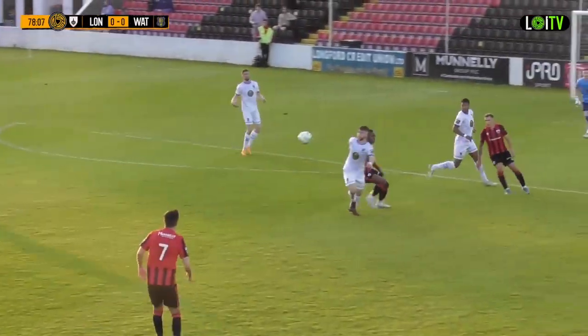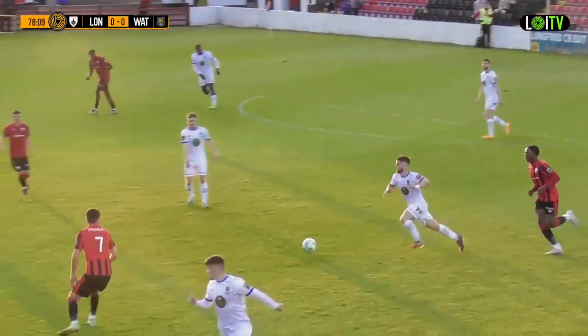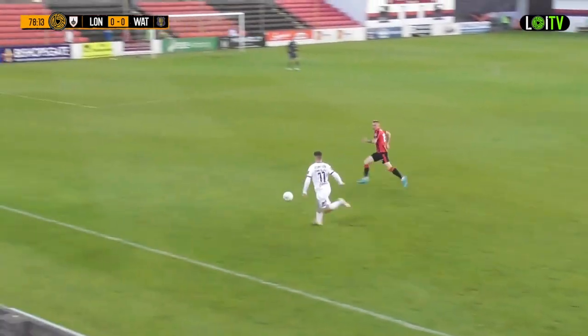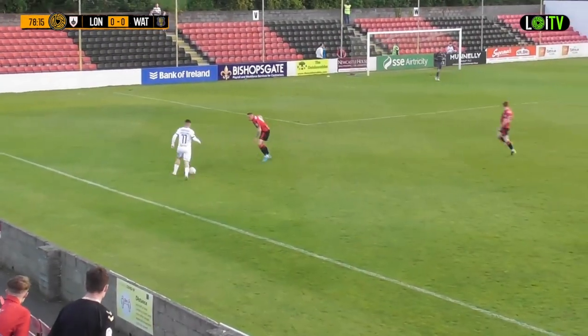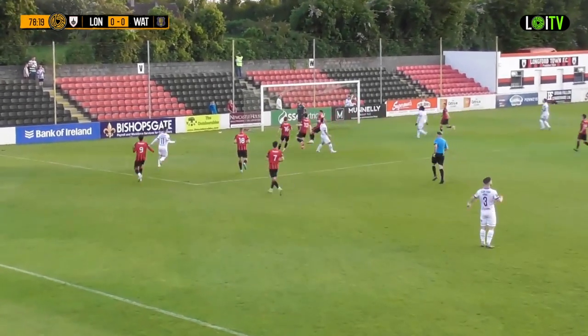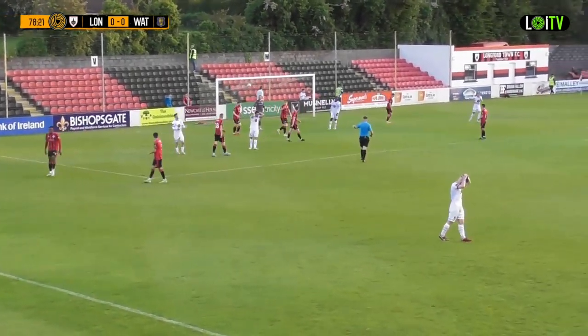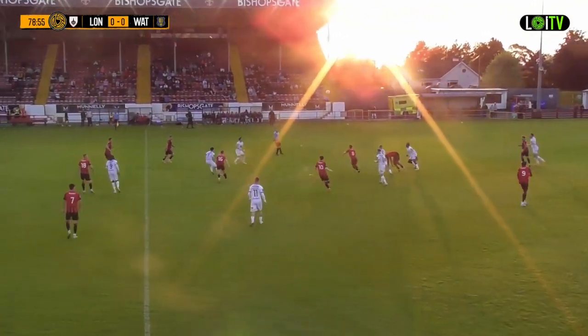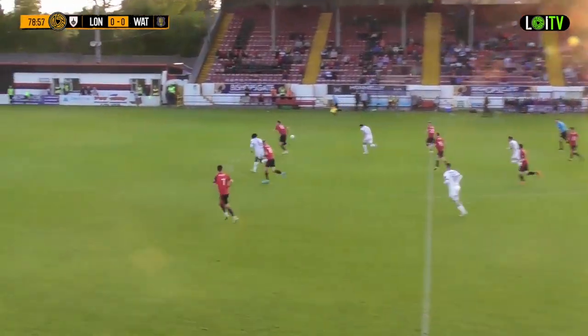Towards Whitmarsh. Good defending from Phillips, using his strength and size there just to squeeze Whitmarsh out of it. And Longford Town now have left a free man here. This is Con Clark. The fresh legs for Waterford. Con Clark, ball inside to Griffin, and Griffin skews his shot high and wide. Again, plenty of length on the goal kick. That's a good command and header from Sabawale.